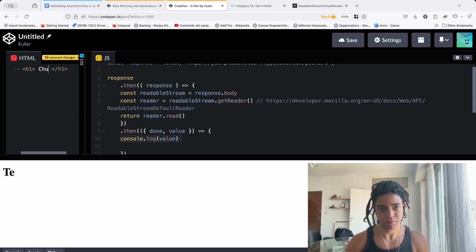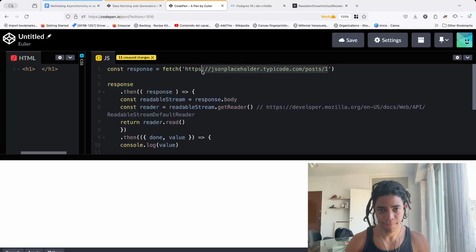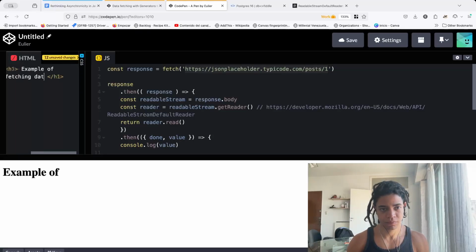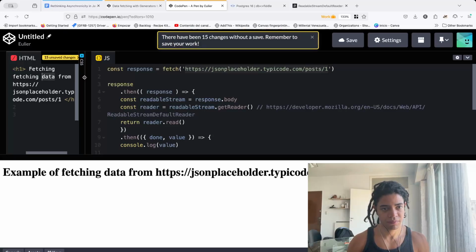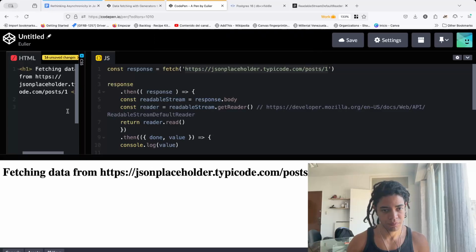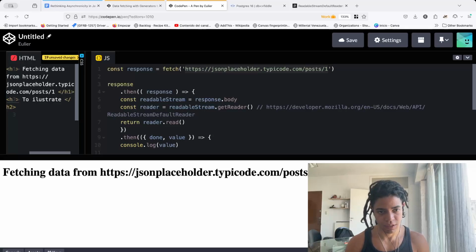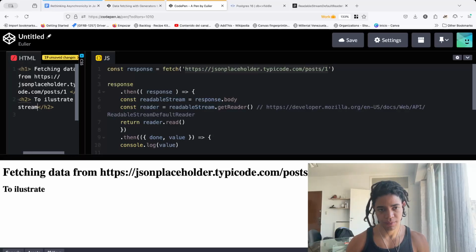This is an example. You can say fetching data, exactly, to illustrate stream bytes of data.